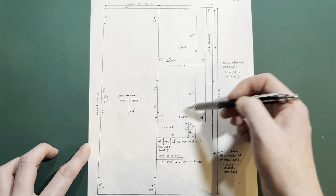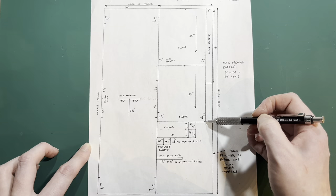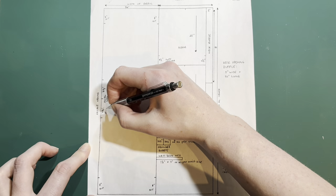Moving on to the sleeves, the dimension, much like the body, determines the length and volume of the finished sleeve. The wristband also plays into the length, but I'll get into that later. The sleeve, not including the underarm gusset, gets gathered between two points on your body piece. This length determines your armhole opening. For my body size, I found that six and a half inches, or thirteen inches in total, is the best for me, but if you have bigger arms or want a bigger armhole, this is where you'd adjust that.